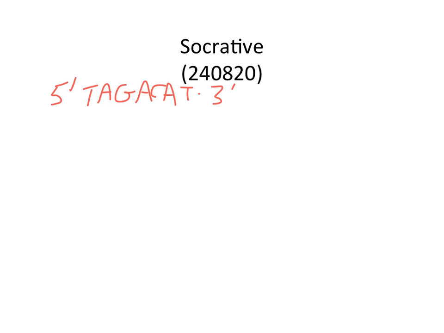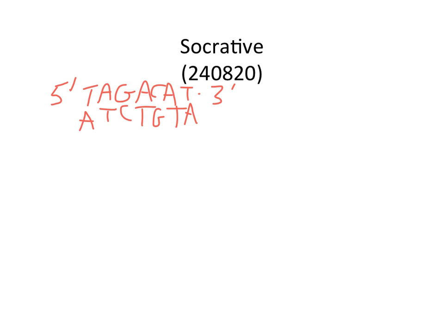So this is one strand of DNA. It's base paired with the complementary strand. So what's the sequence of that strand? T's pair with A's. A's pair with T's, A's pair with T's, T's pair with A's. What about G's and C's? Right? Just review, hopefully. Okay. So that should be the sequence of the complementary strand. In the first strand, every T is paired with an A, every G is paired with a C.